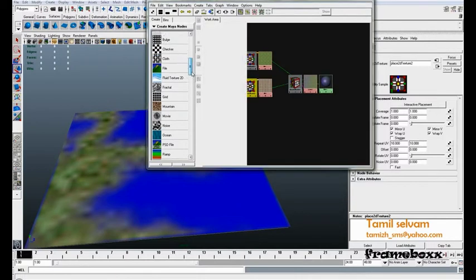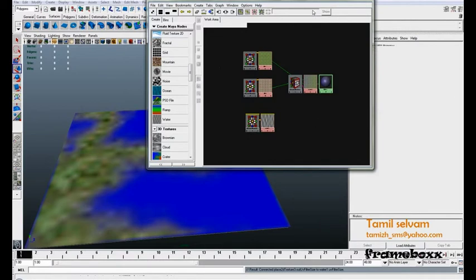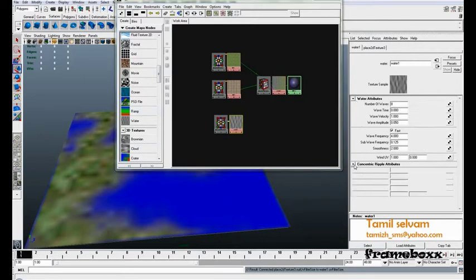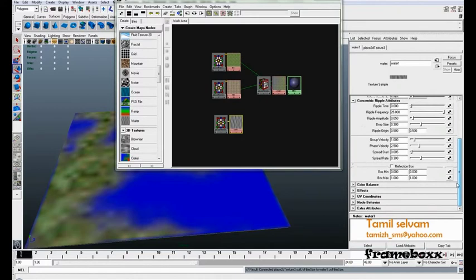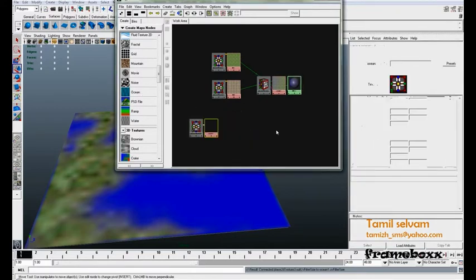And next, for water, just create a water. Just click this button, and important thing, just open this water and go down. Sorry, not water surface, actually I need to create an ocean.